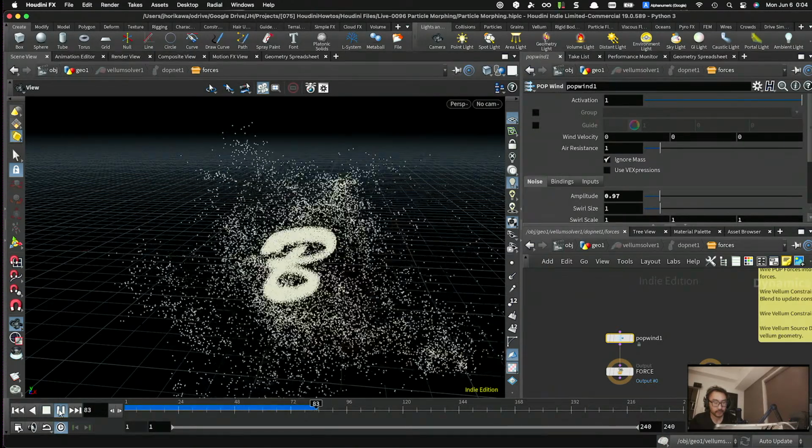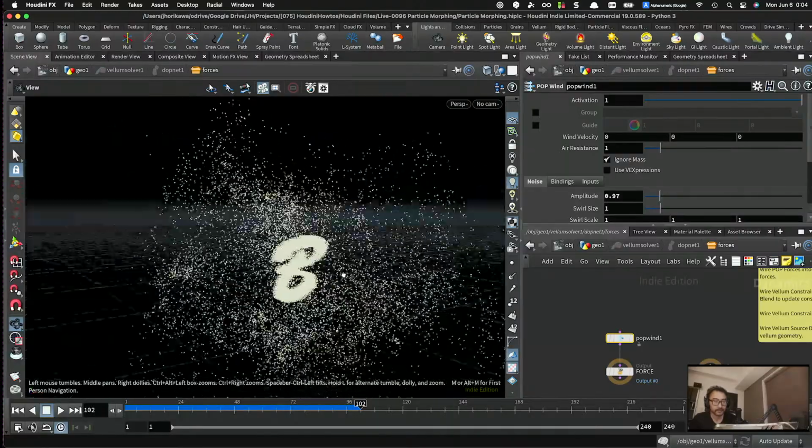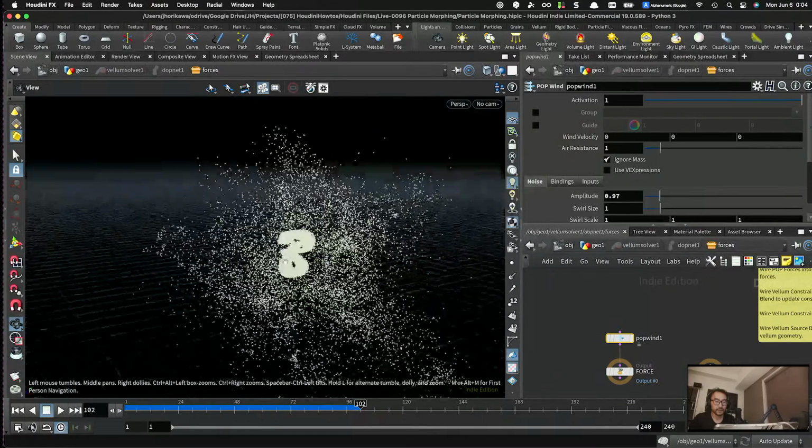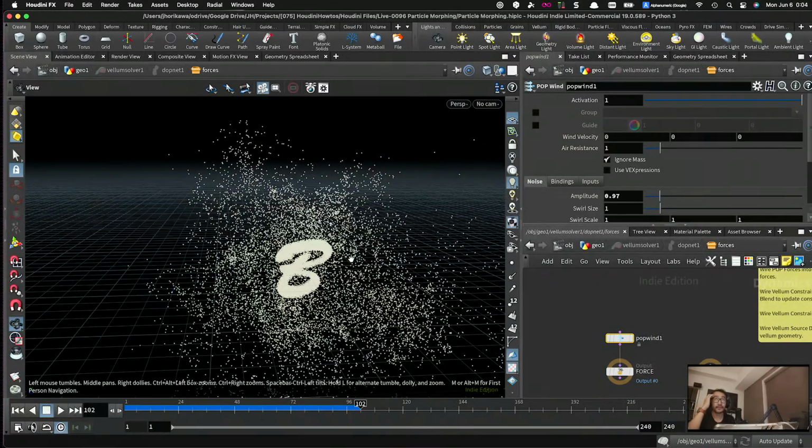Okay, rather nice. But as you can see, over time, the particles being spread too much doesn't really look like it has some collective movement.